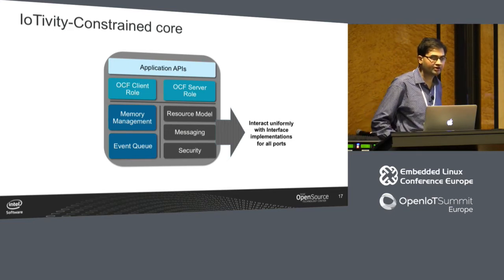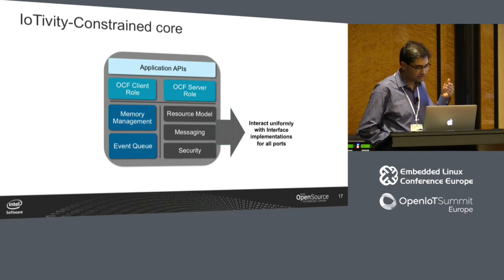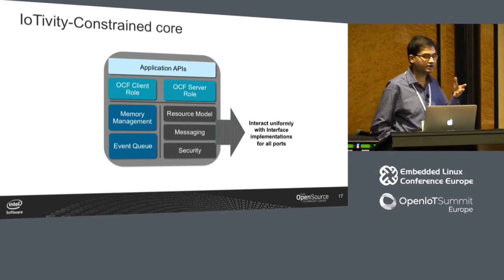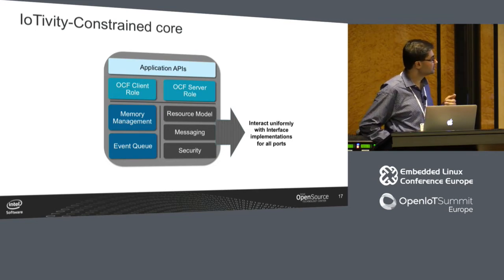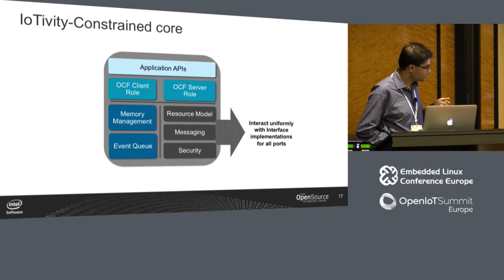The framework executes in an event-driven fashion where the messages are passed between internal modules through the propagation of events. The framework maintains a queue of a fixed size to hold all outstanding events that are to be processed. And these events are processed by the receiving modules to completion in the order in which they were posted. An application essentially needs to then run an event loop in its main or background task to execute the framework. Code that implements the client and server roles are kept distinct so that an application can incorporate either of them or both. And lastly, the framework exposes a set of APIs for operating on and handling resources as well as working with OCF's data model.